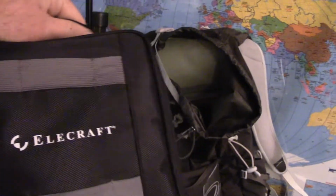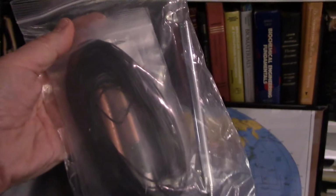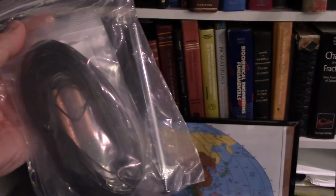Next, we have the Elecraft radio system, the KX2. Let me unbox this here so we can take a look at what's carried inside of here. In this bag right here, we've got the AX1 antenna system. You can see on the right the aluminum whip antenna.